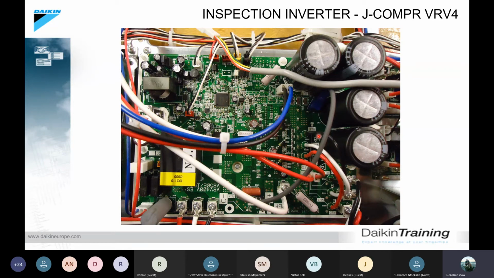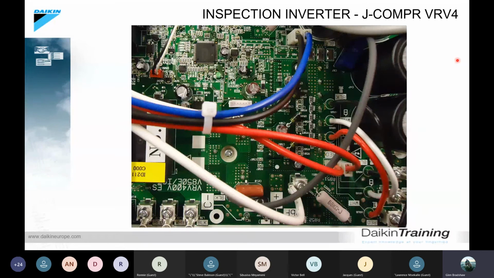Very important, because if you take one of these PC boards and you fit it onto a faulty compressor, that is not a warranty claim. That is parts replacement, and the client pays for the first board, you pay for the second one, if you don't get the fault finding right. So it's very important to remember that.